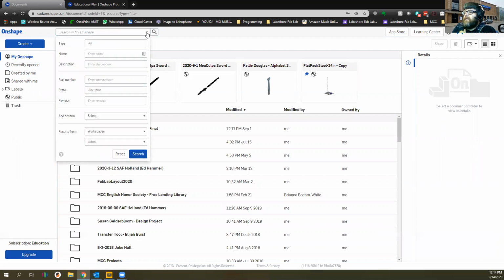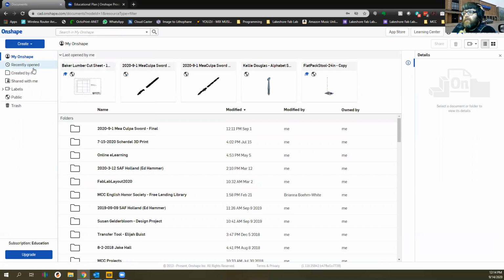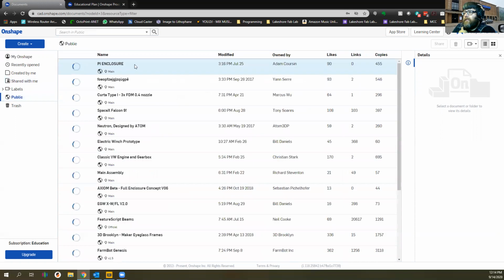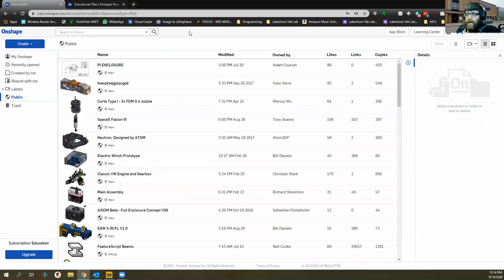You could get a lot more detailed with your searching. If you have different criteria, you can go to recently opened, created by me, or shared with me. If I design a file and share it with your email, that person can access it. It's helpful. I can create labels for projects. If I have a customer like NOAC machine products, I create a label for something we did, so I could quickly find a certain customer. Then Public. This is where, as I was telling you before, if your documents are created with a free plan, or you can make a document public if you want to share it. It doesn't have to be hidden.